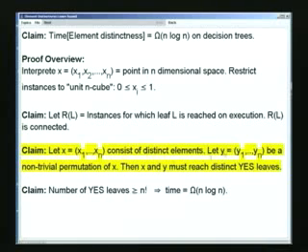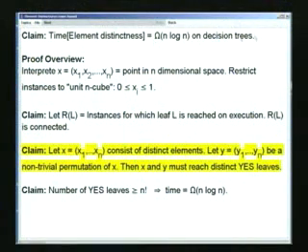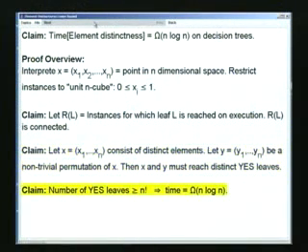So once we prove this claim, what do we know? That if we have two distinct permutations of this, then that must reach a different region. But now I know that the number of distinct permutations can be n factorial, and therefore the number of yes leaves has to be bigger than n factorial, and the time has to be bigger than the height of that tree, which is log of n factorial, or at least n log n. So this finishes the claim that the time for element distinctness is at least n log n on decision trees.